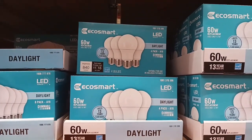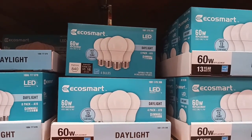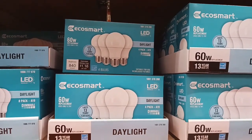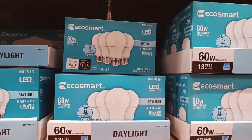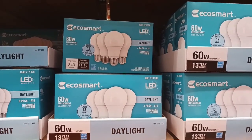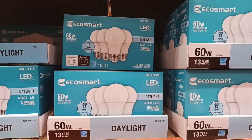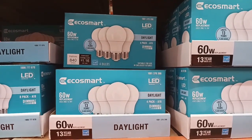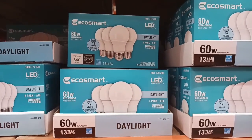That's kind of a bluish gray color, and it's been advised by the National Lighting Institute, at least I believe that's who it was that sent us out a note, that the daylight bulbs that put out the bluish gray white light should never be used anywhere makeup is being applied, like a bedroom, bathroom, or theater, as it'll give false colors so the makeup will come out looking odd. Or you should never use it anywhere food prep is being done, especially around fish or lamb, as it'll give it some colors, make it look like it's been spoiled. So keep that in mind when you're selecting your screw-in style light bulbs.